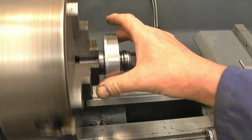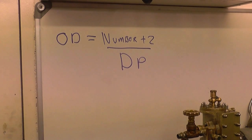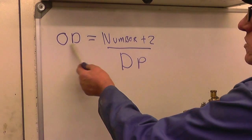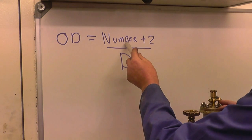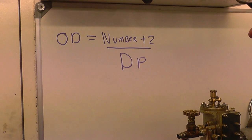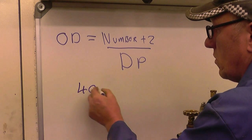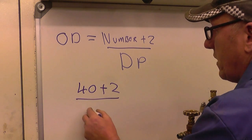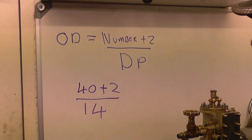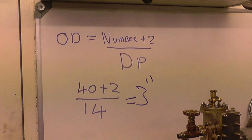Right, we need to work out the diameter we're going to need for a 40 tooth gear. Work out the outside diameter, the OD. It's the number of teeth you require plus 2, divided by the DP, which is the diametrical pitch. So we want number of teeth 40 plus 2, divided by 14. So that's 42 divided by 14, even I can work that one out, that equals 3 inches. So I want the blank turned to 3 inches.